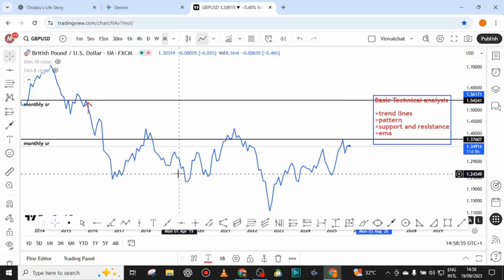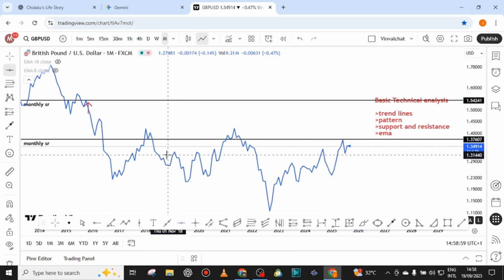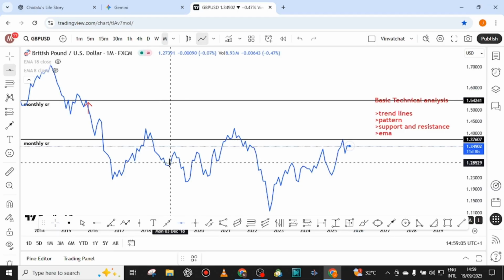So we mark again. You keep looking. Definitely there are a lot of points that obey the two touch rule. Look at here. Look at this particular point. Let me see.